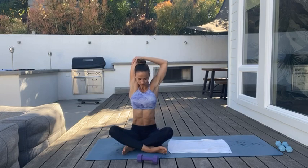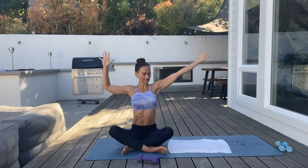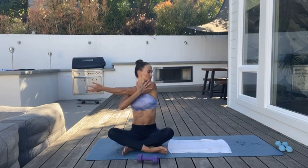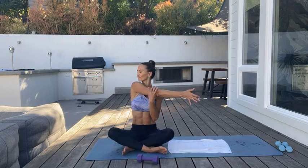And then switch out to the other side. Left arm, bend your left elbow. Place the right palm onto your left elbow. Back to center, right arm reaches forward. Pull it as you gaze to the right. Come back to center, left arm in front of you. Pull it to the right as you gaze to the left.